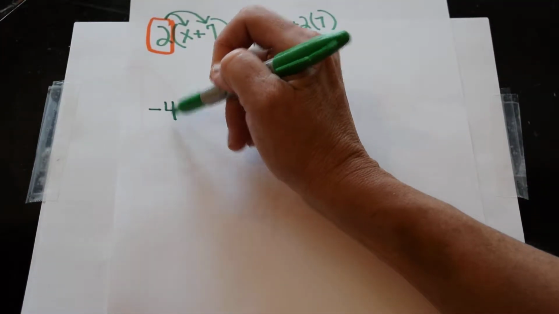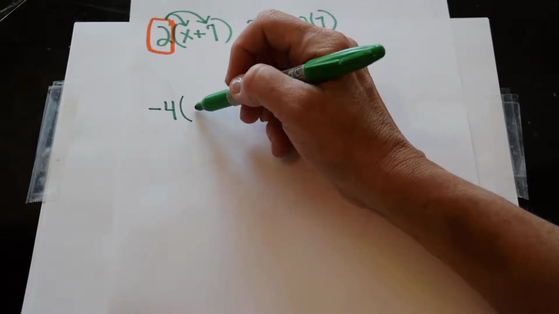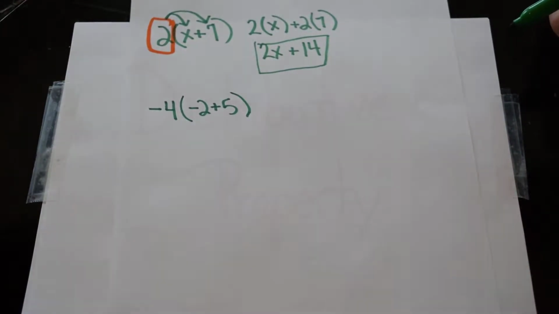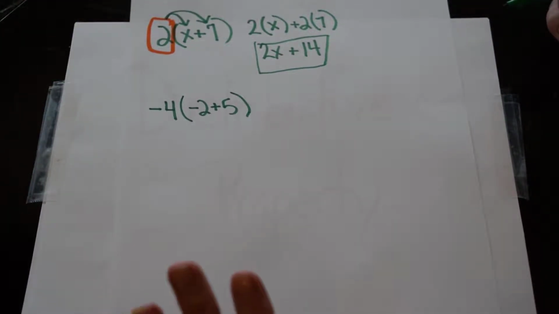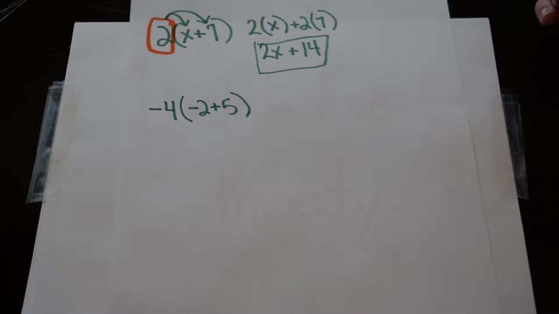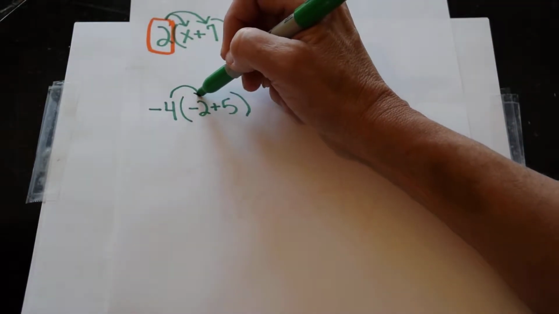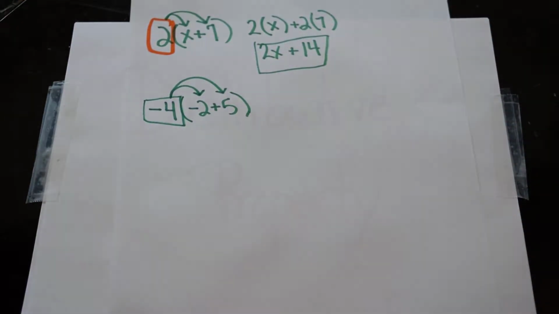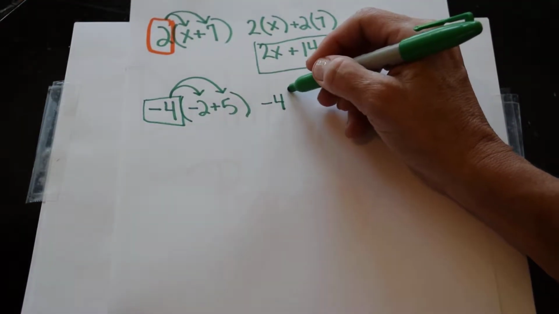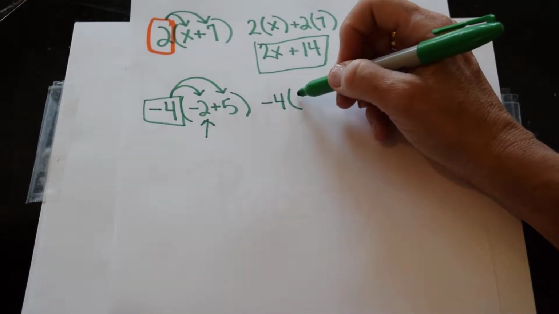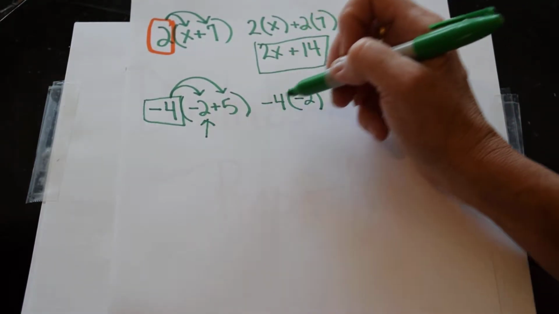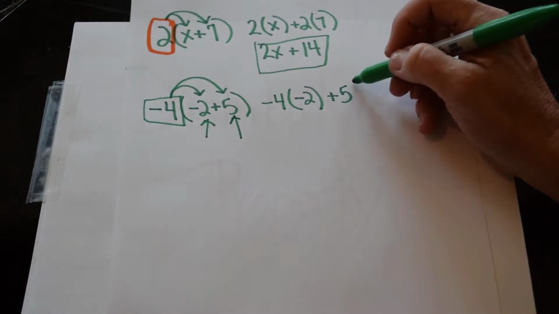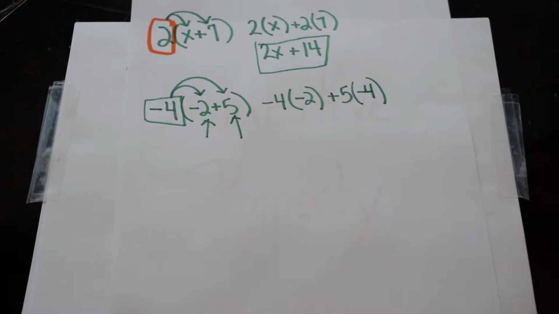So I have a -4 times -2 plus 5. Now we got to remember our negative signs, those pesky negatives. I know they get in your way and that you just don't want to deal with them, but we got to remember that we take the whole thing. The sign goes with it. So I have a -4 times my first one, which is a -2. And then we're going to do the same thing. We got our plus 5 here. This is our second term, and we're going to give the -4 to it as well.